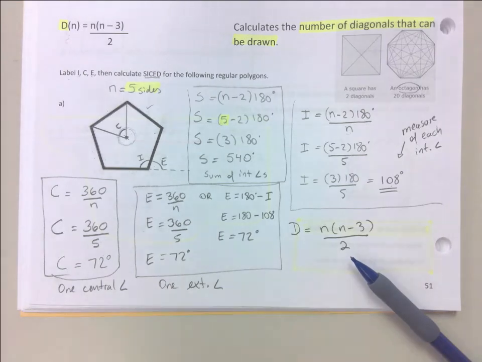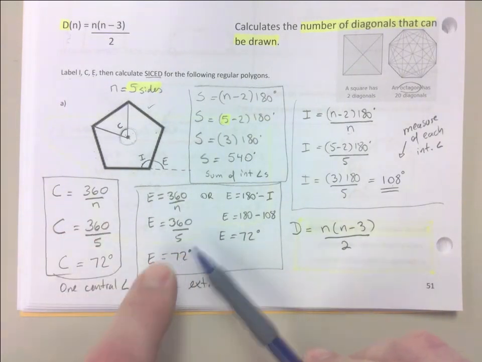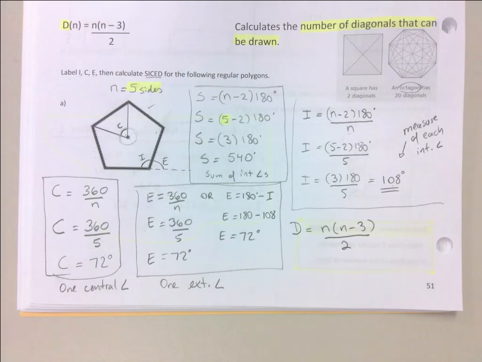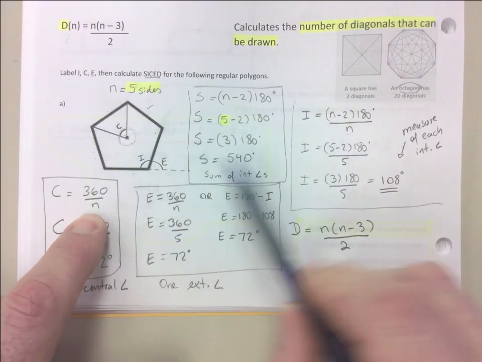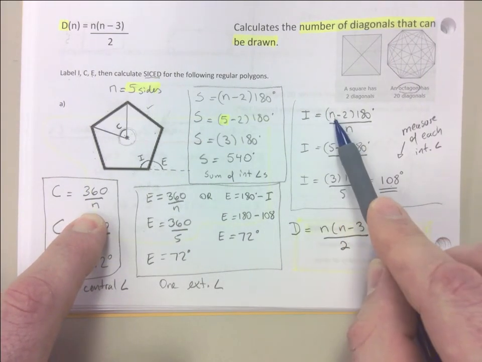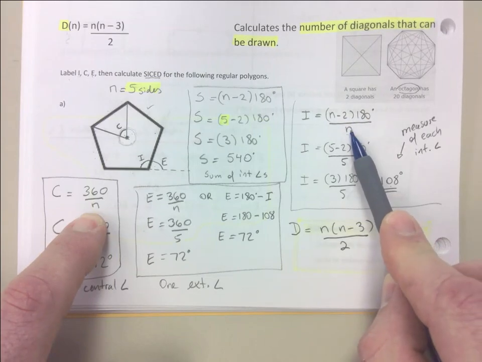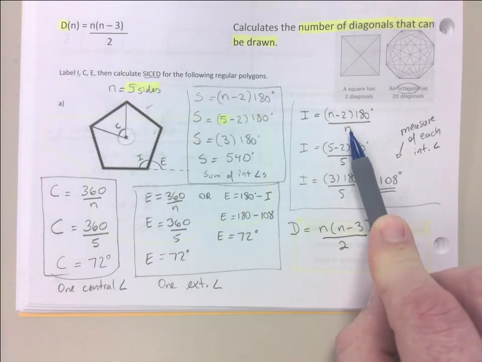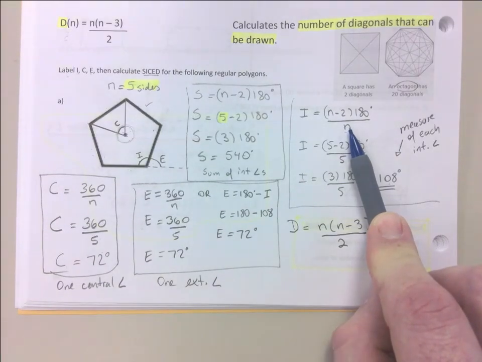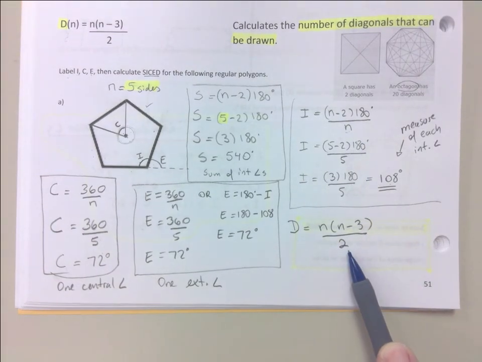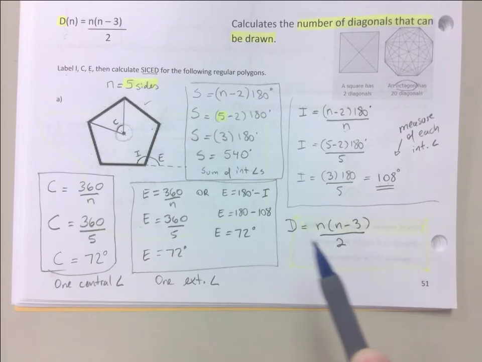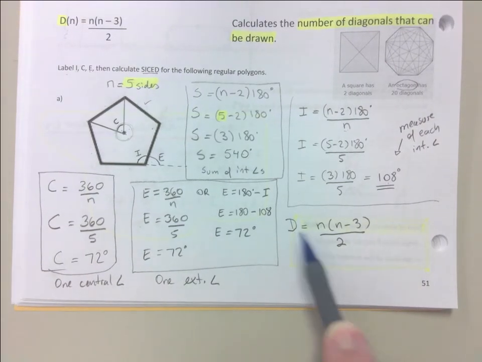Students on the final exam, I thought I had it all figured out. They put a 2, like they just randomly put 2 in their formulas, like instead of dividing by n, they'll go interior angle, n minus 2 times 180 divided by 2. And you're so close to getting the right answer, but it'll be off, right? So you'll lose marks. So make sure you know that the only one that divides by 2 is the number of diagonals. That's it.